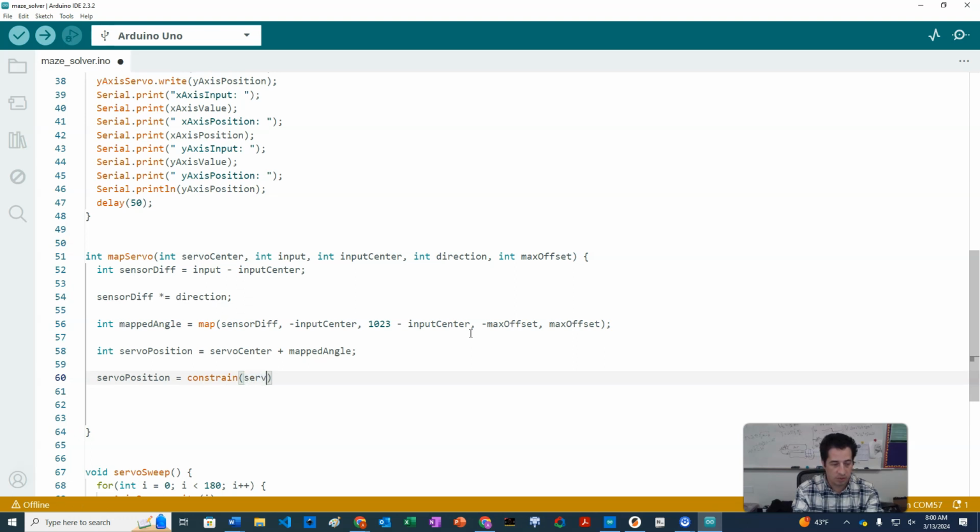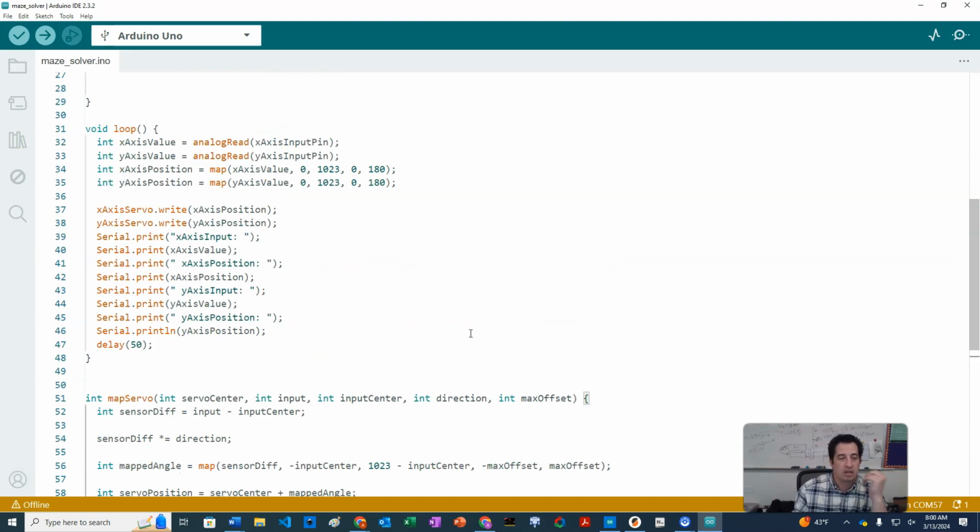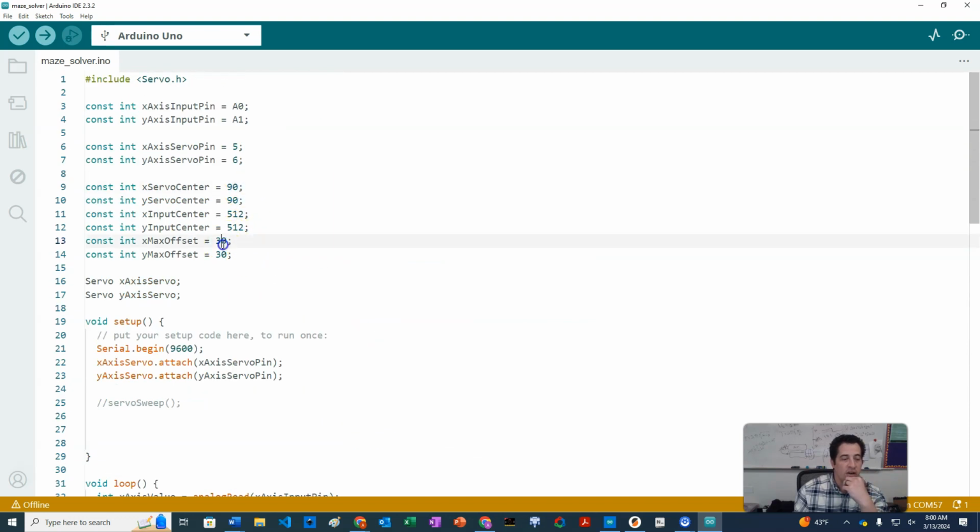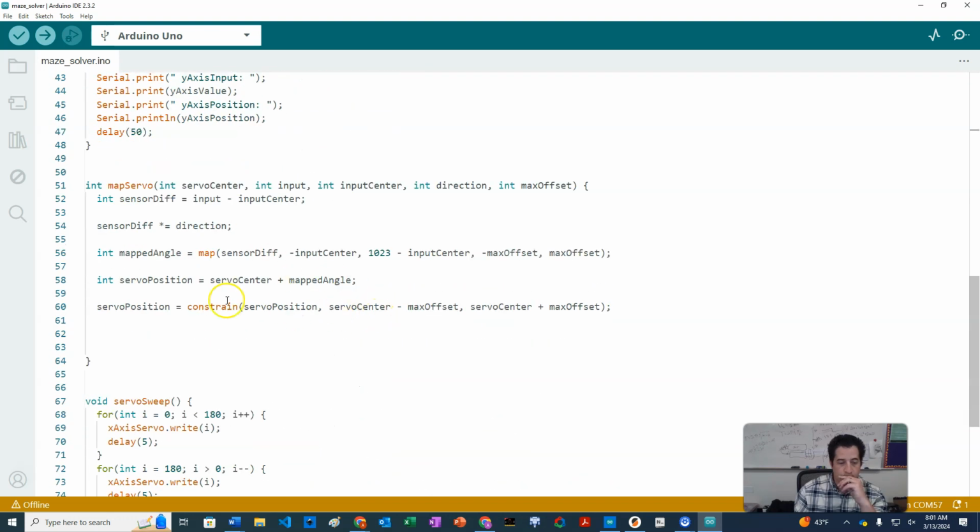Here we're going to constrain servo position to be between servo center minus max offset and servo center plus max offset. This ensures our value is between the center and those two offsets. So if our center is 90 and we have an offset of 30, it's going to be between 60 and 120. That's what this function does.